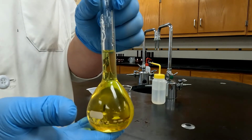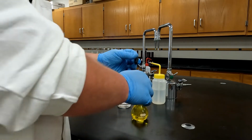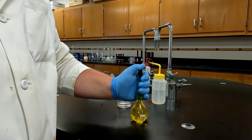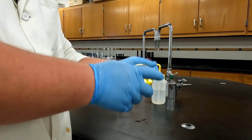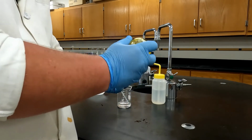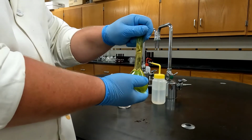So now I can see the meniscus is directly on the line. I'm going to put the rubber stopper in the top of the flask. I'm then going to use my thumb, or my finger, and hold this rubber stopper in place, and then I'm going to invert this bottle several times. I'm going to get the bubble up top, and then I'm going to shake a little bit and keep inverting.